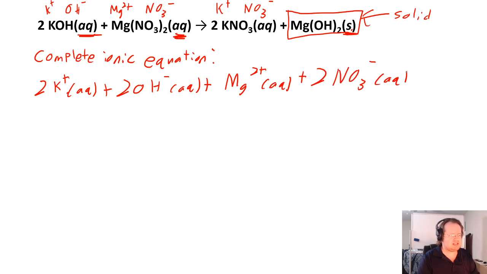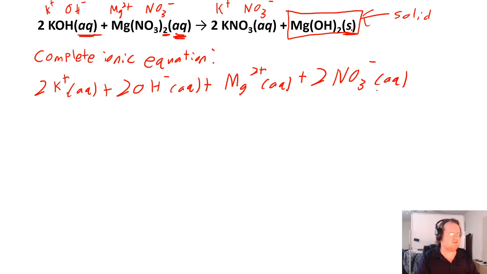Now note here, I did write this as 2 nitrates rather than NO3 with a 2 down here because nitrates are polyatomic, so it sticks together, but nothing suggests that both nitrates should stick to each other. The idea behind this compound is that there were 2 separate nitrates that each connected to this one magnesium because it balanced out the charge. But if we're breaking everything apart, those nitrates have no particular reason to stay together, so we talk about them as 2 separate nitrate ions. But we don't break them apart into single nitrogen and 3 separate oxygens, because as a polyatomic, all 4 of those atoms function together as like a single ion, like Cl minus.